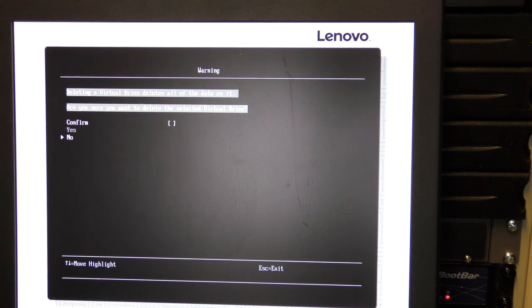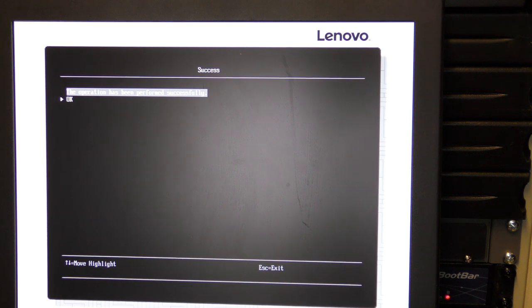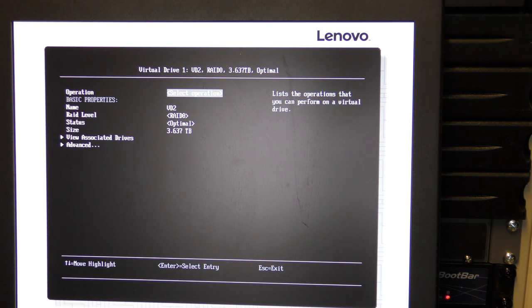Okay, deleting all virtual drives, and I have to confirm there, and then we can pick yes. Are you sure you want to delete the selected? Yes, yes. There, the operation has been completed. Okay, so we're down to 3. So I'm gonna do the same thing to the 2 other ones.